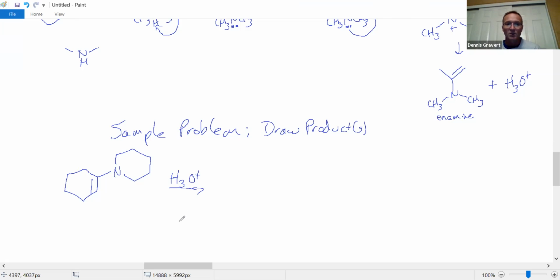Okay, so what do you do? Well, what is this molecule? What functional group is here? Well, it's got a tertiary amine. Nitrogen making bonds to 3 different carbons is tertiary. There's an alkene in here. Hey, there's an alkene and an amine, an enamine. Yeah, there's an enamine. How do you make an enamine?